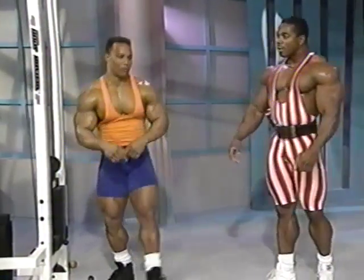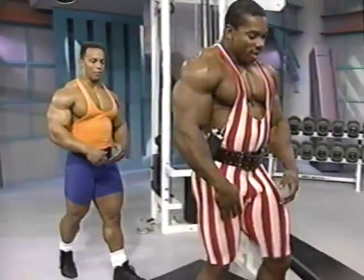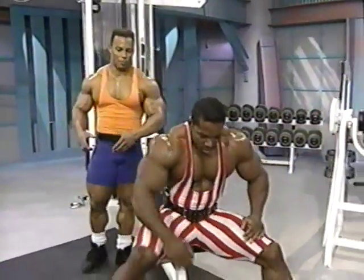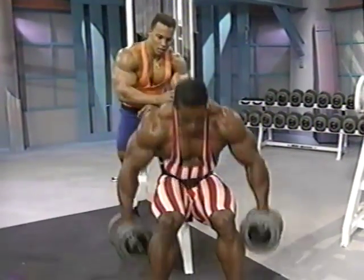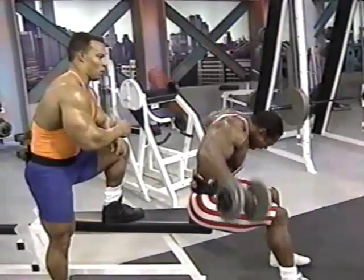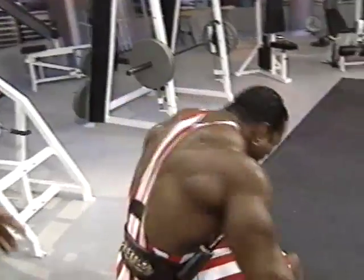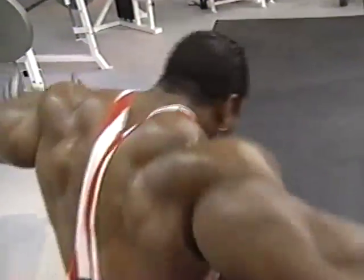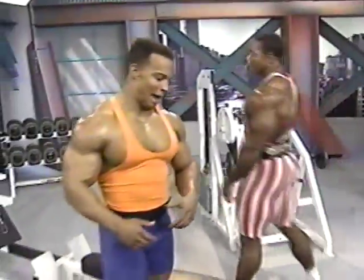Okay, Flex, let's work in reverse this time. It's always good to mix it up. There's no rule of thumb where you have to follow a set script. The main thing is keep the intensity. The thing I find which works best for everyone is to always have sufficient rest periods between sets. And again, that rest period is going to vary depending on how many partners you have.